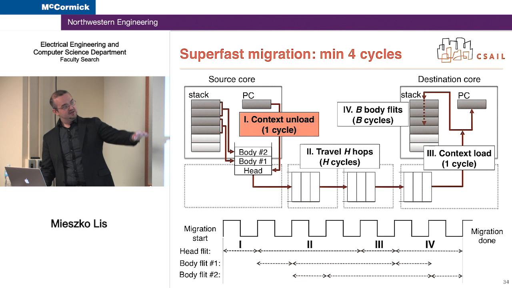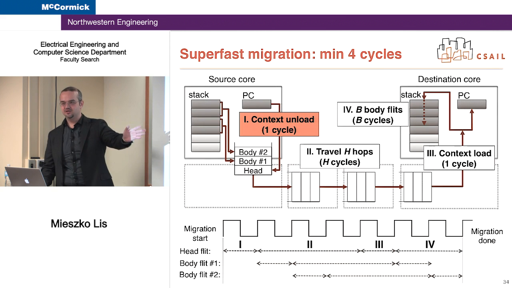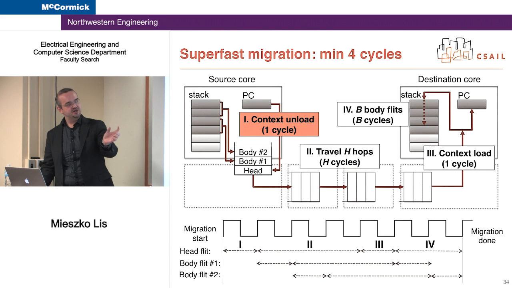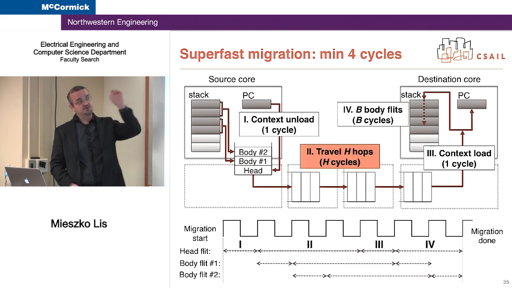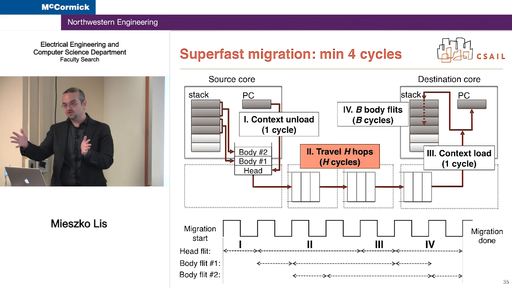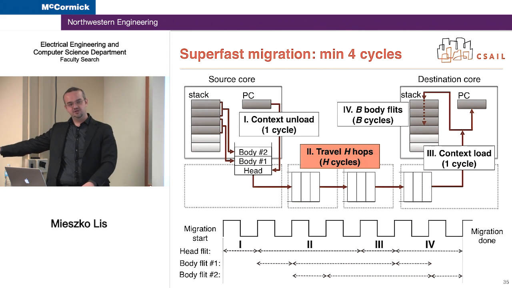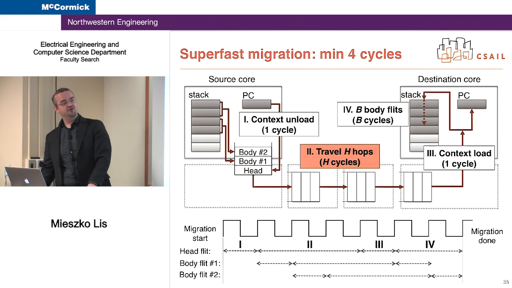And the way this works is, in the first cycle you begin to unload the context, and this is all pipelined, right? So if you have a large context, it doesn't multiply, it just adds. You start unloading the context, you have a packet header with the destination address, and you load the PC in there. Then you have to travel across the network, which in the minimum case is right next to you, and in the maximum case of our chip is on the other end of the chip. So this differs depending on how far you are and what kind of congestion you have on the way.